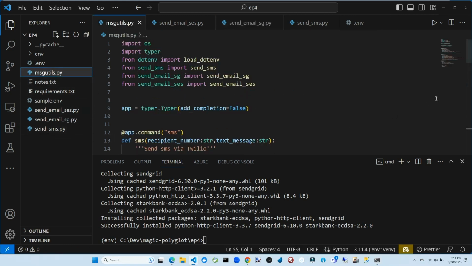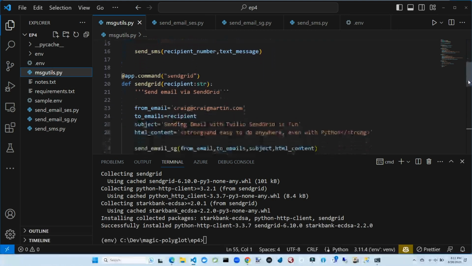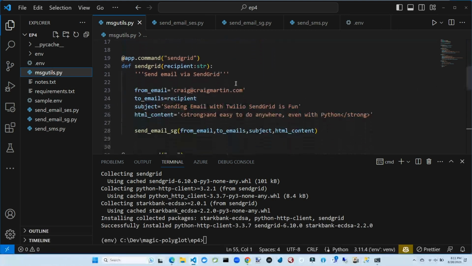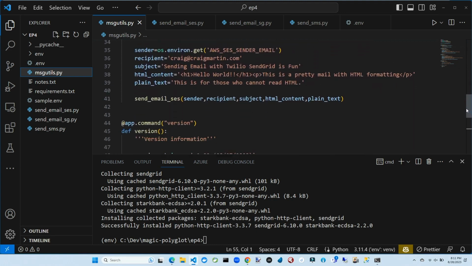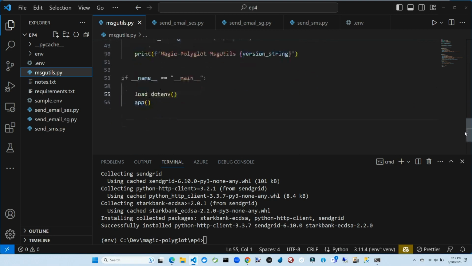Now, these functions are imported into messageutils.py. And we've defined a sendGrid command, which accepts a single recipient email parameter. The subject and text are hard-coded here, it's just for illustration. And we also defined an SES command.